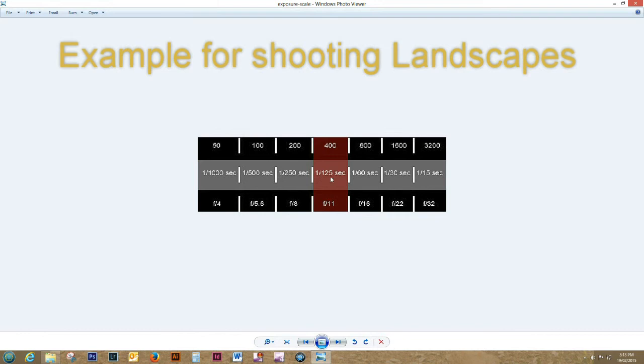f32, you'll have everything sharp, but I'd say this one here is the one I would use as an average. ISO 400, not too high, will still be a good result on your camera sensor. 1/25th of a second, good for being handheld, and f11 is a mid-range f-stop.